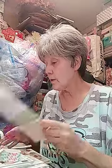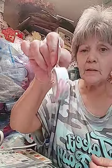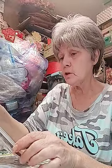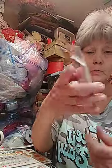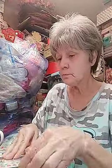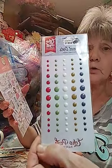On the Echo Park, I'm just gonna get through this real quick because I think you've seen most of it. This is the salon washi tape - I think that's pretty, like the colors. Got the little boy three before designer cards - those are cute. The enamel dots - pretty colors, love those, they're pretty bright colors.